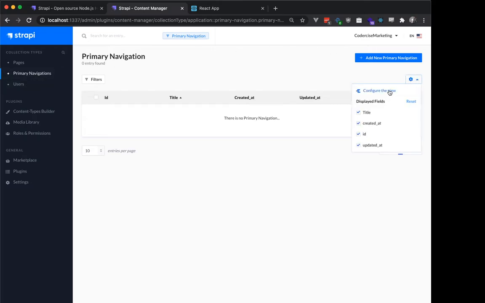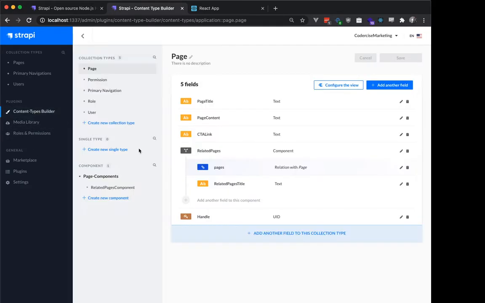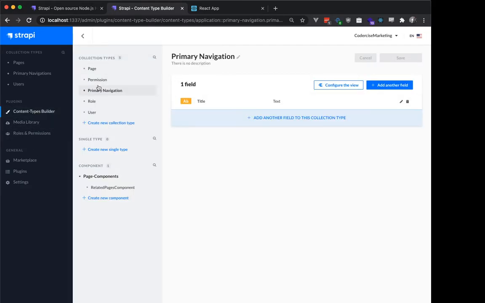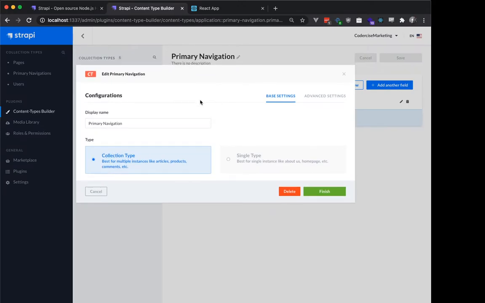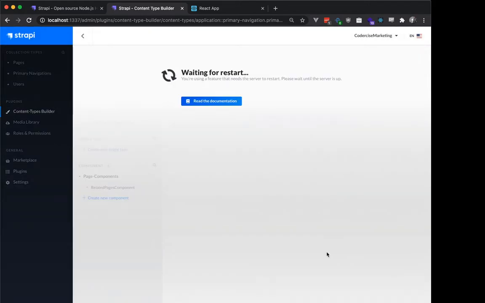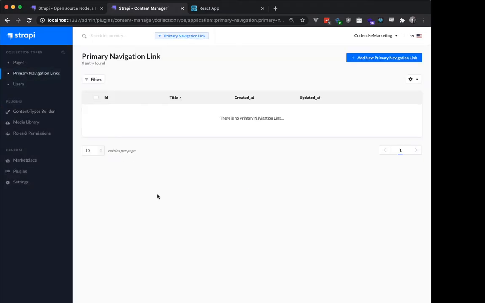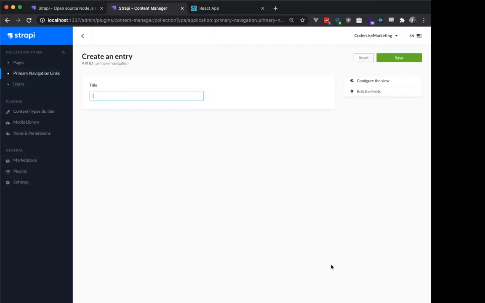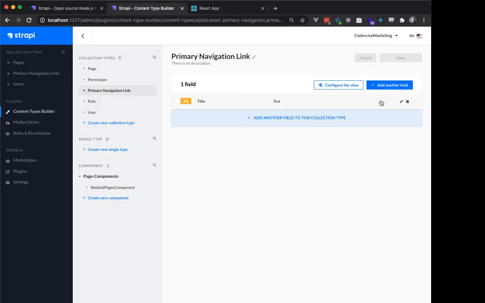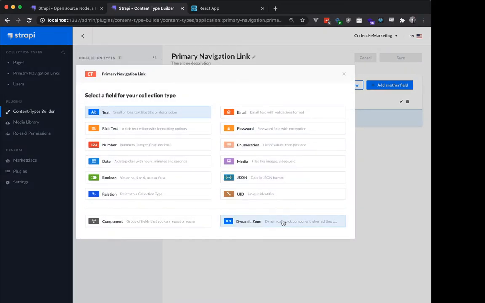Might need to rename this because that uses a plural, so primary navigation link. Finish. Let's have a look here. So now I've got primary navigation links. So add a new primary link. We'll edit some field. We'll add another field.